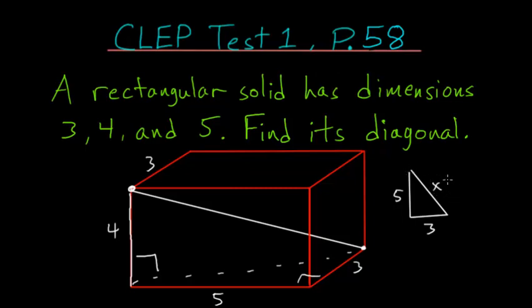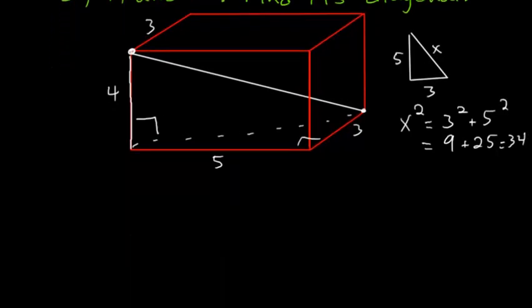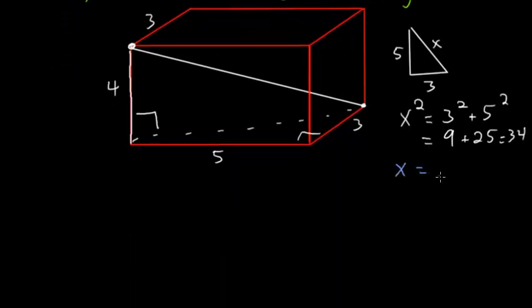To find the hypotenuse length x, we know the Pythagorean Theorem that the hypotenuse squared is equal to the sum of the squares of the sides. So 3 squared plus 5 squared, and simplifying, 3 squared is 9 plus 5 squared is 25. So this is 34, so our x value is just equal to the positive square root of 34. And remember all we did is find the length of this line here, the bottom of this triangle.